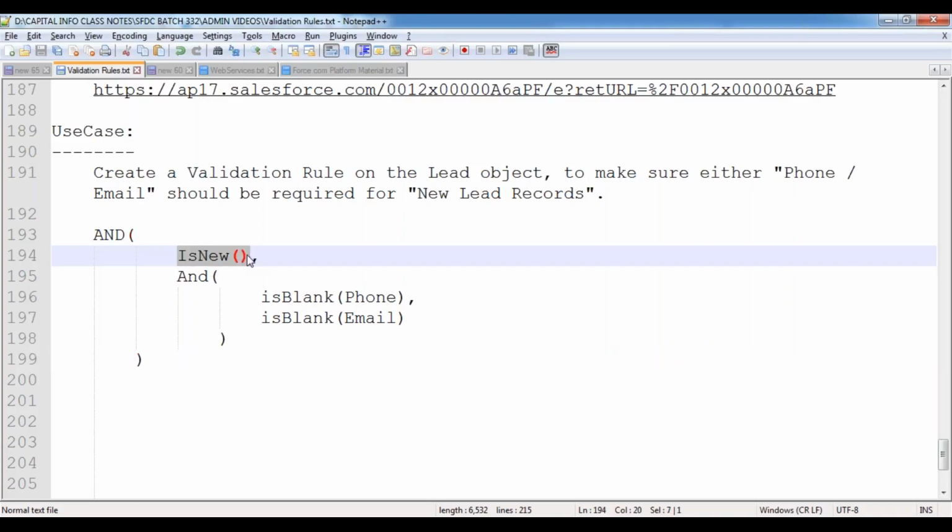The condition matters because when you go to implementation, for example, assume that I'm opening a bank account. Whenever a new bank account is created, the status should always be active. After creating the record, for an existing record, we can change the status to inactive, because the customer may not have used the banking services for a very long time. But for new bank accounts, status should always be active. In this kind of situation, we can use the IsNew function along with the required conditions.